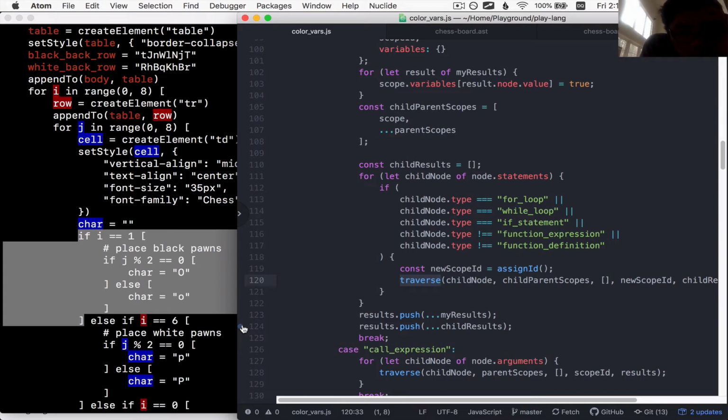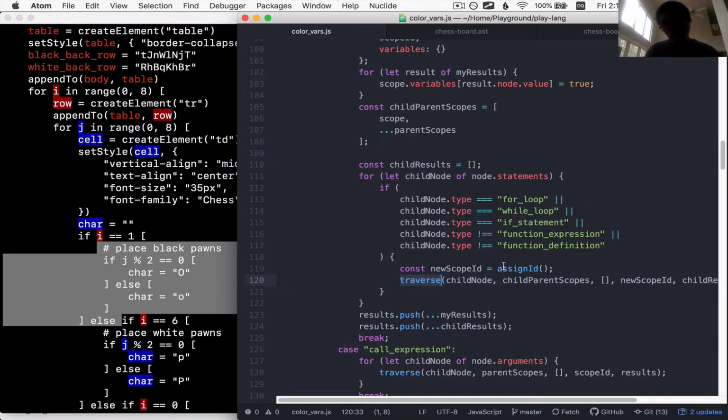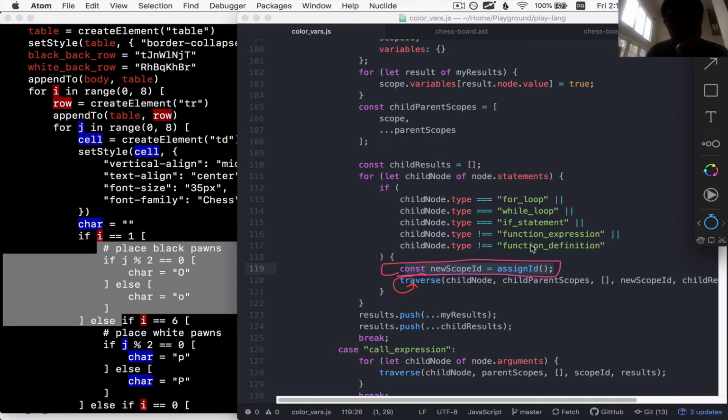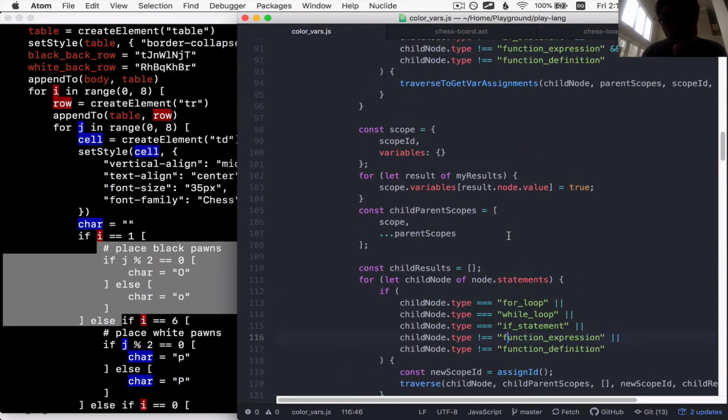I don't know if it's going to have variables defined in it until I actually traverse it. So this line has to move down inside of that. And where would that go?